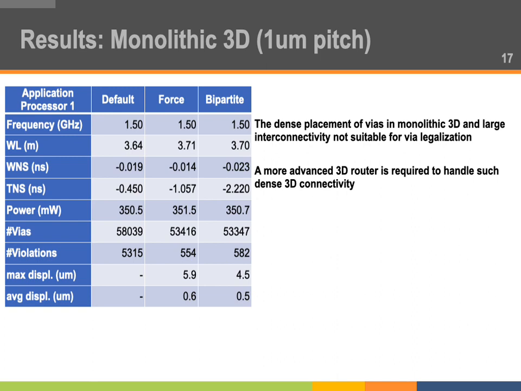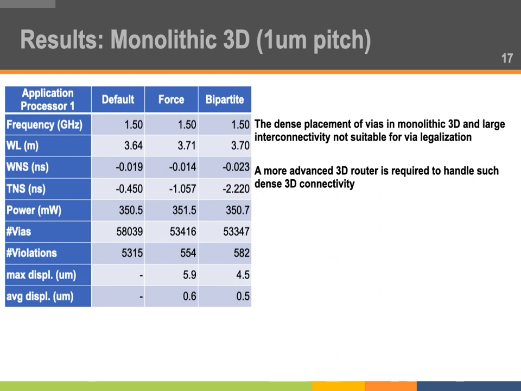Finally, monolithic 3D is the most advanced form of 3D bonding, usually with a via pitch that starts at around 0.1 micron. The violation problem doesn't occur at such a small via pitch until we reach around 1 micron. Additionally, monolithic 3D has such a large 3D bandwidth, and this allows for highly interconnected 3D designs, as seen from the 50,000 or 58,000 vias in these designs.